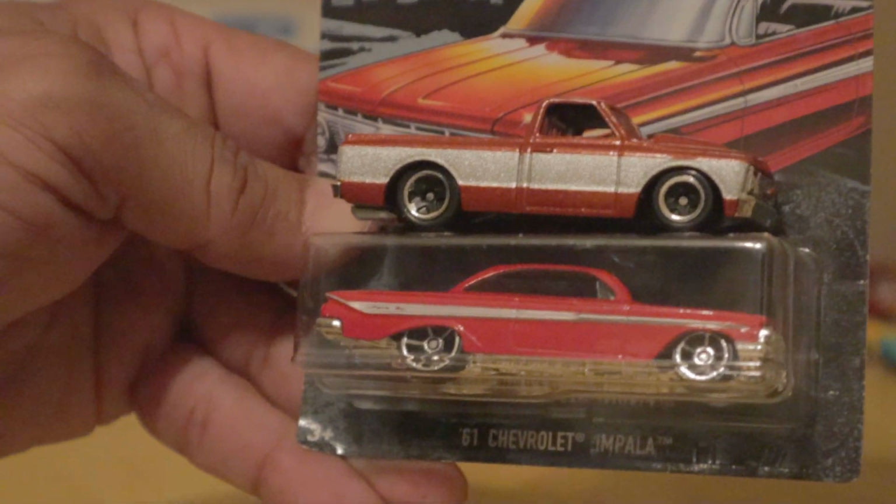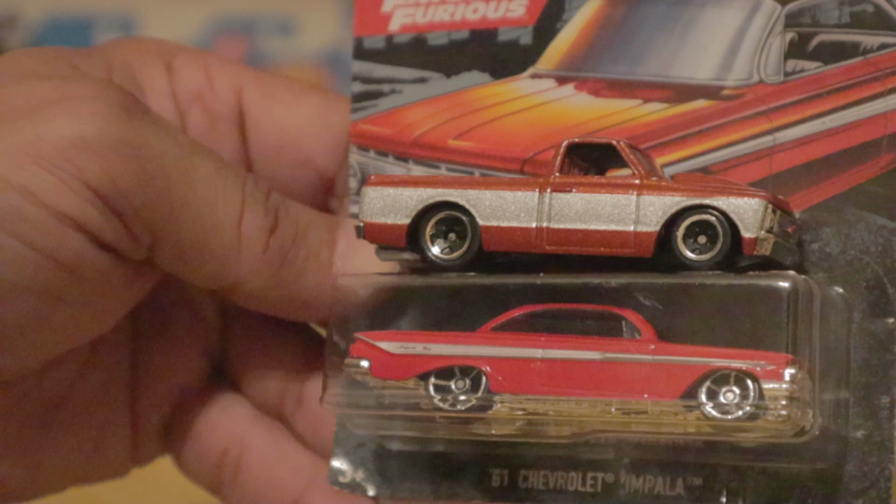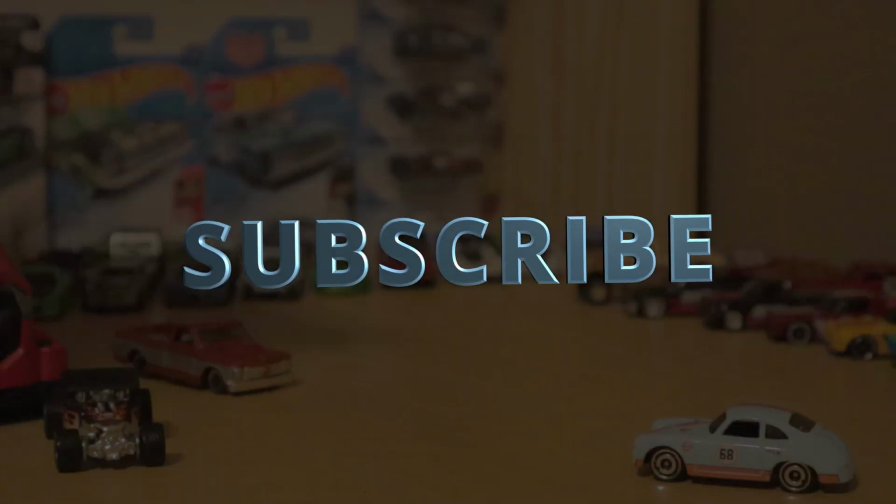So anyway, just stay tuned. We'll do a wheel swap in a little bit and we'll talk more about what is going on at the Walmarts. Alright guys, so wheel swap time.